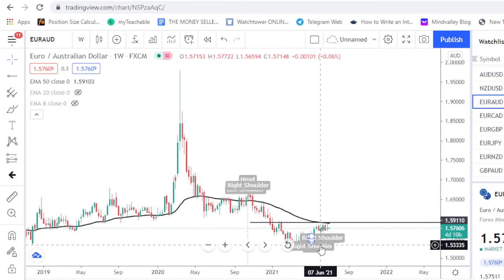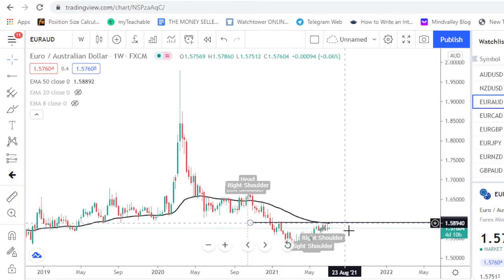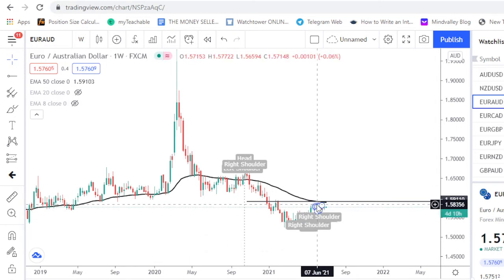And this is obviously downtrending unless there's a change in direction. I will see a close above here, but right now it is still below the 50 moving average, and it is below the mini resistance we have there. So if it continues pushing down, we will look to sell.